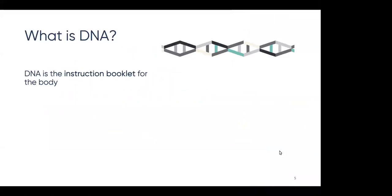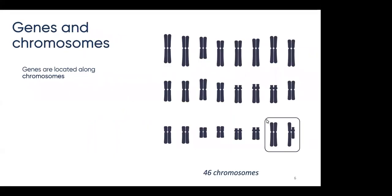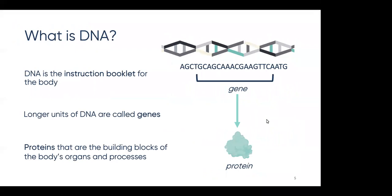Starting from the very beginning, we have DNA, which stores information on how the body develops and functions. We have a copy of DNA in every cell of our body. DNA has its own alphabet made up of nucleotides that correspond to four letters — A, G, T, and C — and some stretches of DNA form discrete units called genes, and each gene gives instructions for a specific function in the body. These instructions ultimately help form proteins, which play a role in various functions. One of the proteins that the pancreas produces is called trypsinogen, which is ultimately activated into trypsin, a digestive enzyme that helps you digest your food.